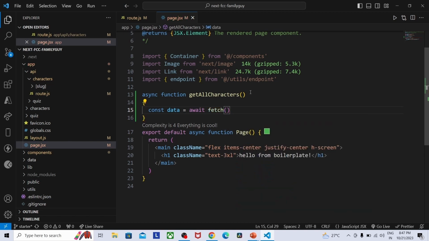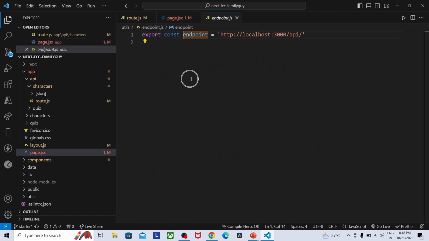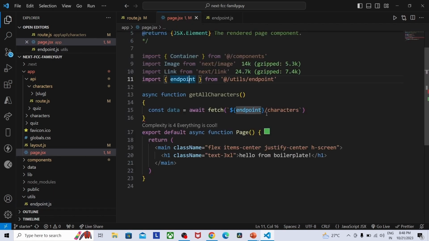By default in the fetch method you will have the GET method, use backticks, dollar curly braces endpoints. So provide the endpoint here, provide slash characters. So if you see here, you are providing slash here, and also in the endpoint there will be one slash. So you can remove the slash from here. So the slash will not affect.